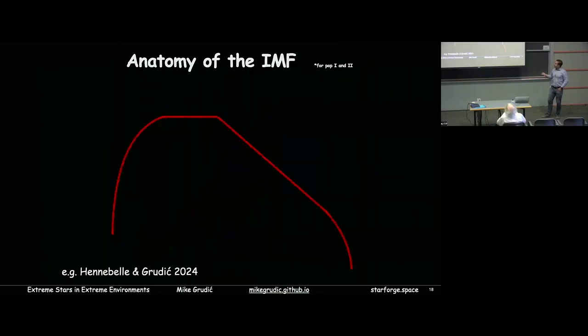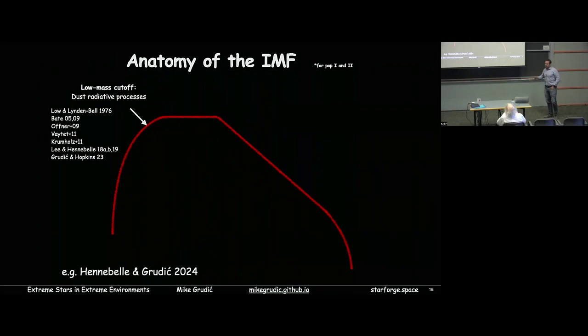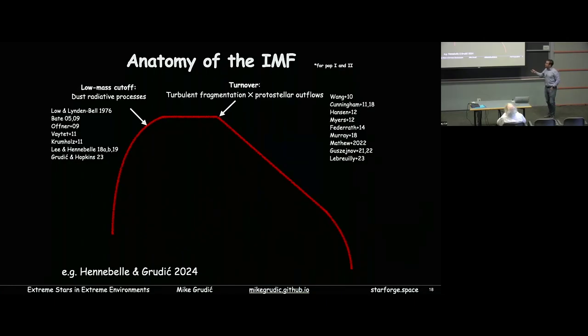And I'll skip that slide and just leave you with a picture of what I think the anatomy of the IMF might look like based upon a large body of work. So you have your low mass cutoff due to dust radiative processes. You have this turnover, which is sensitive to turbulent fragmentation, but also, as we saw, protostellar outflows.